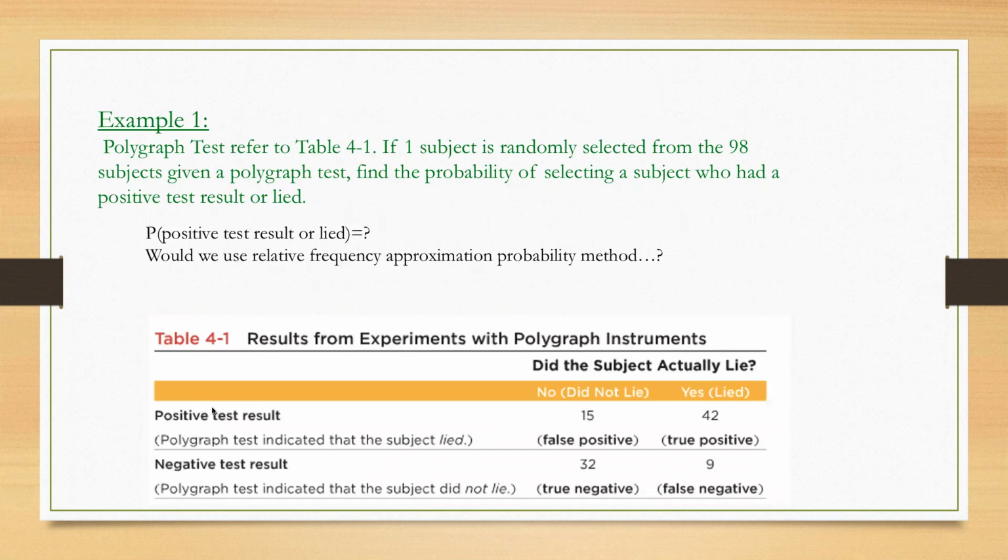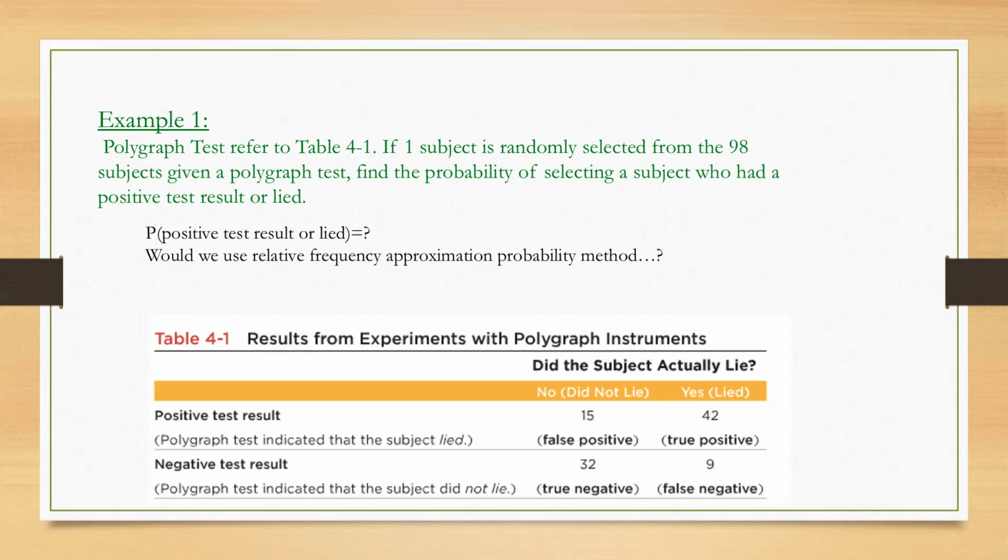So in this case, positive result is this row right here. The lied total is going to be the 42 and the 9. That's this column here. If you were to add these together, the full total of A, which is 57, and you go down here and sum it, and this is 51, if you add those two together, you'd actually be double counting that 42. And that's what that intuition means, don't double count something.